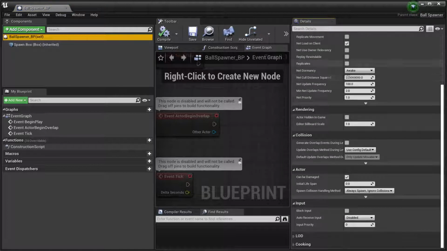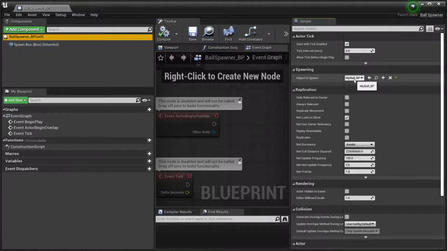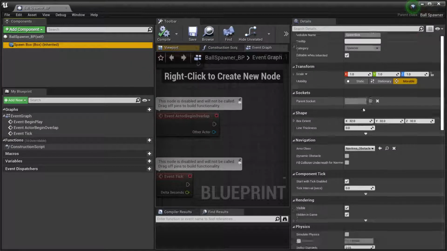Here's the ball spawner, and you're going to set the object to spawn category as the blueprint class.